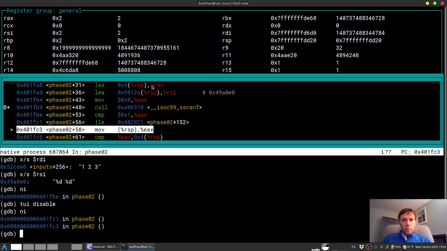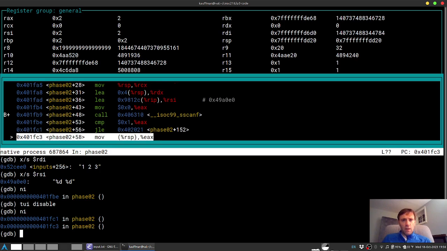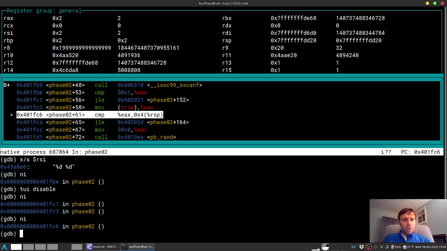And since those were arguments going to scanf, RCX and RDX here, a stack location at the top and 4 bytes off the stack, it stands to reason that maybe this is where some of those values that were read are placed. So if I move what's at the top of the stack into EAX, this is probably going to be one of the 2 values, 1 or 2, that was in the string that was getting read in. If I move to the next instruction, EAX has a 2 in it, so it's unchanged, but it had a 2 before.